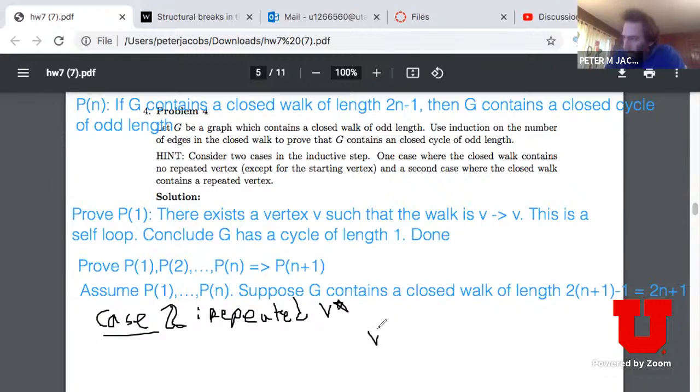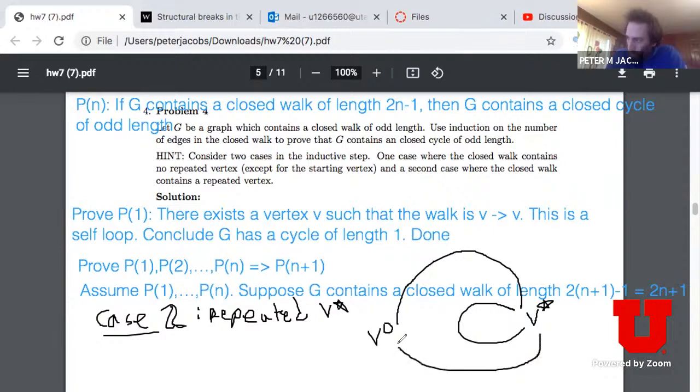So let's do that. So we have our, let's say the initial vertex is V0, and then we've got this closed walk, but we know that it visits V star, and then somehow it visits V star again. And we don't know how many times it visits V star. It may visit V star many times. And so this picture isn't necessarily an accurate depiction of what's going on. It's not a perfect picture, because there could be many of these loops where it's going back and forth to V star, but it gives kind of a general depiction of what's happening.